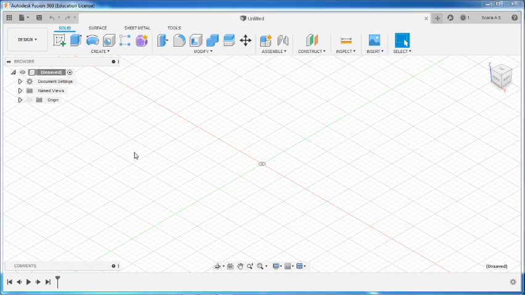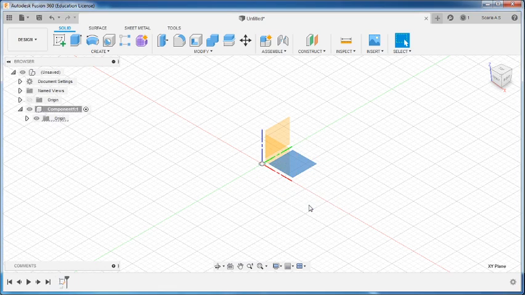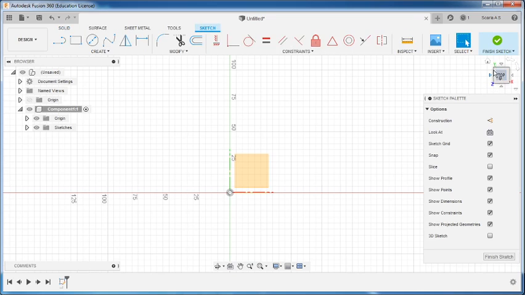So create a new component, then turn on the origin here, select this plane, right click, create a sketch. So you can see this top is showing directly, facing towards us, showing top. So you can draw in the similar way how it is shown in your drawing also.